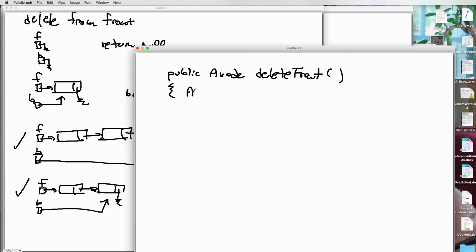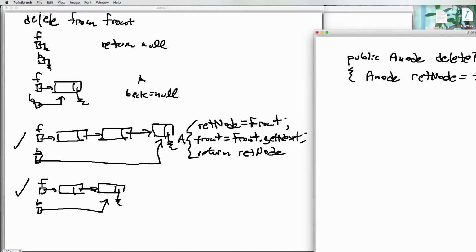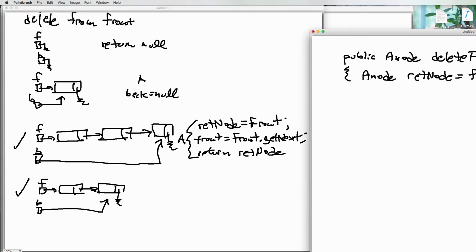And I'm going to come over here and say A node ret node equals front. Why don't I do that right away? Now, these 3 cases over here would correspond to the situation that front doesn't equal null. So I'm starting to think that maybe over here I want to say if front doesn't equal null.